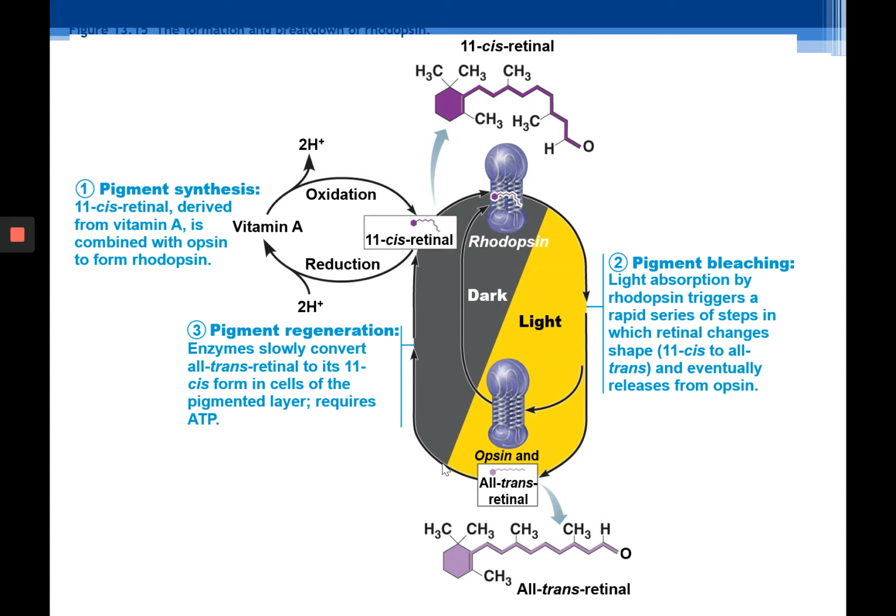So essentially, what we're seeing is light energy is providing enough power to cause retinal to change shape from bent to straight, and then retinal changing shape causes rhodopsin to change shape, and that begins a series of events. So that's also going to include a second messenger system that opens cation channels and allows the influx of sodium ions. And that influx of sodium ions is going to cause a depolarization in the retina and the photoreceptors. And that's going to create a gradient potential that, if strong enough, can go to the first order neuron and then travel the rest of the processing circuit.